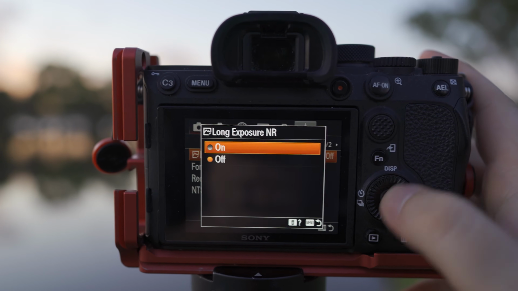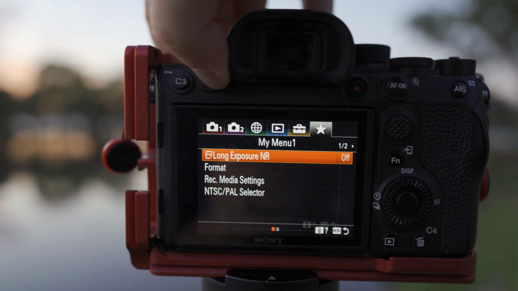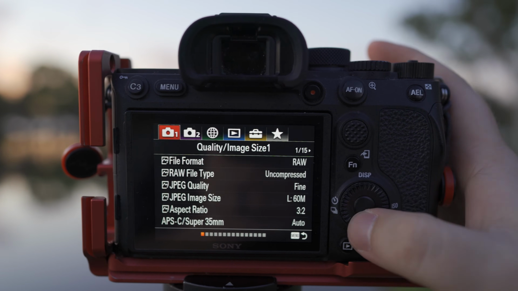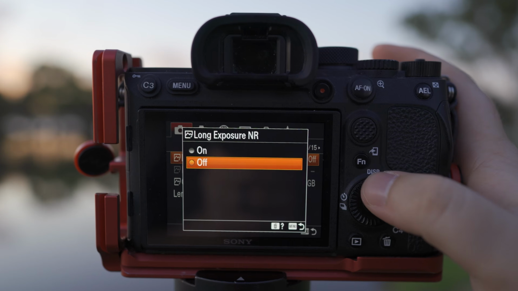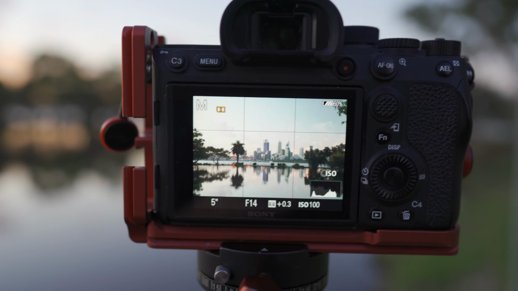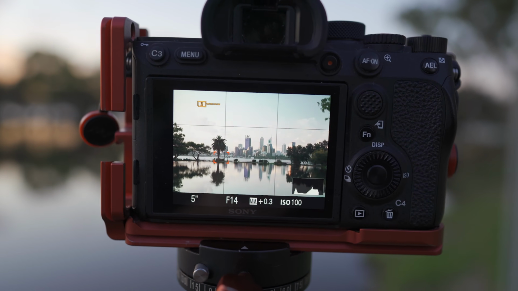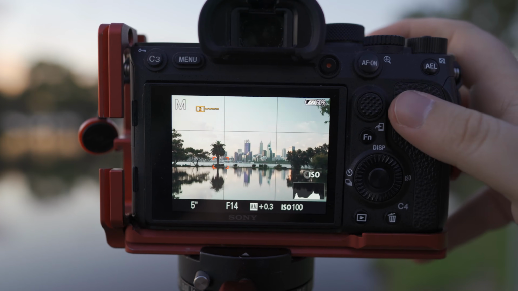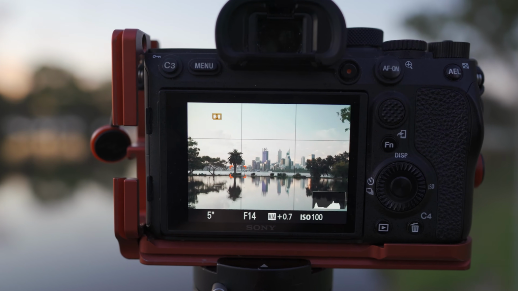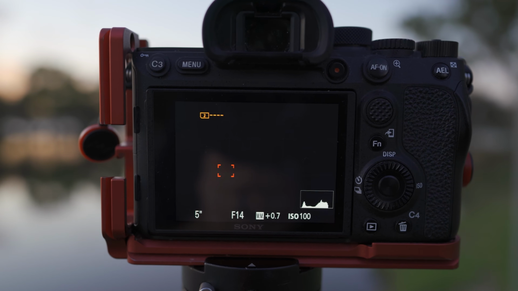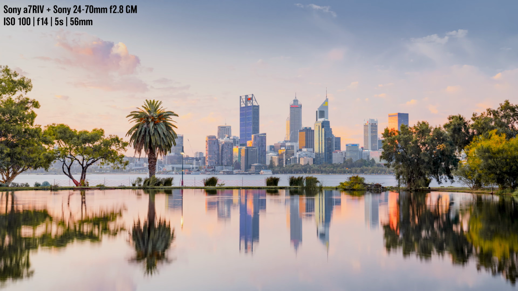But essentially what I'm doing here is just double checking that I've got the long exposure noise reduction setting turned off. I've got that saved in my My menu, but it's also available in the first menu of the camera. Leaving it turned on doubles the length of time that you're locked out of your camera while doing long exposure photography, and that can be incredibly inconvenient during the critical moments of a colourful sunset. I then just enabled a 2-second timer in my drive mode because I didn't have enough hands to use my Bluetooth remote, and this is the image that I got.